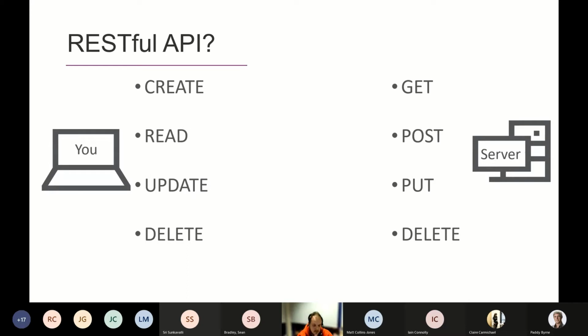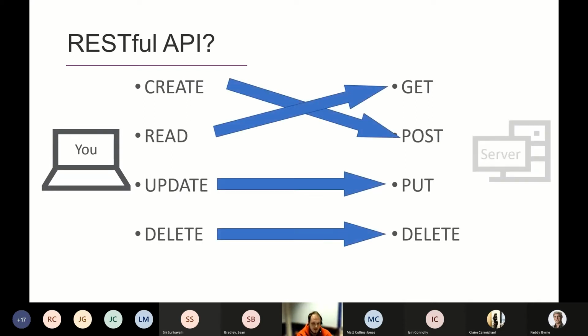You're literally just saying, give me that. I don't care. I just want whatever you've got for me. A POST is a bit more. So a POST is when you press submit on a form, you're physically posting some data to it. And then PUT and DELETE. So you can sort of see, if you apply those words to the action, what it's trying to do. And because they have this standard list of things you can do, the RESTful API, regardless of where you're doing this, will use those methods.